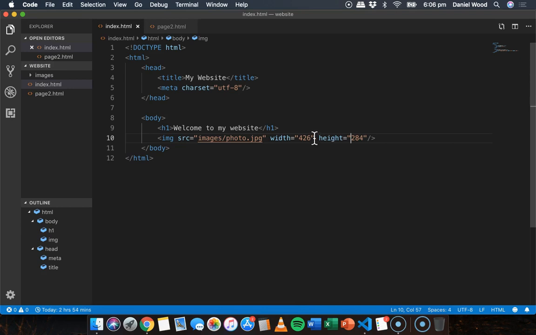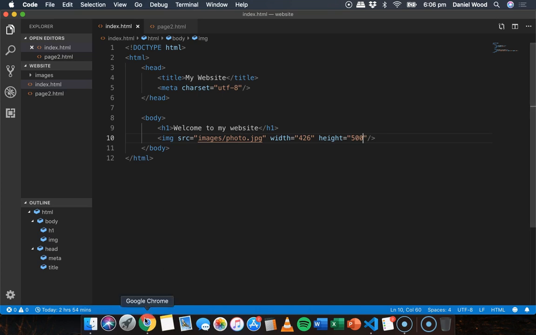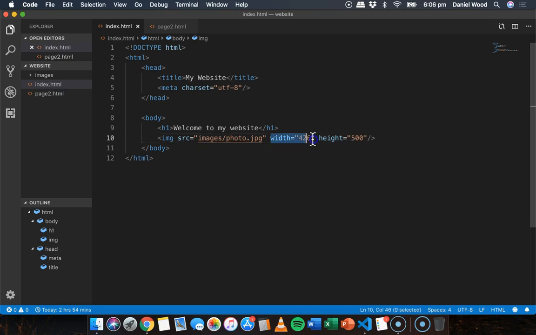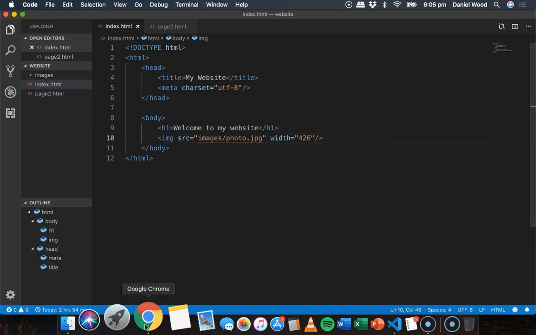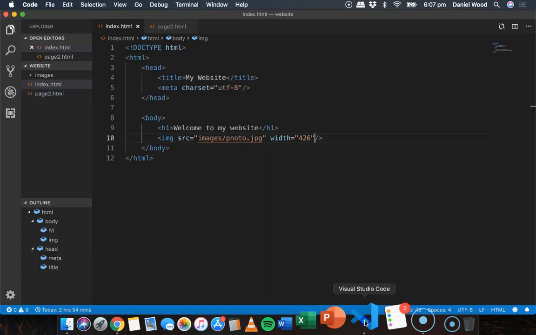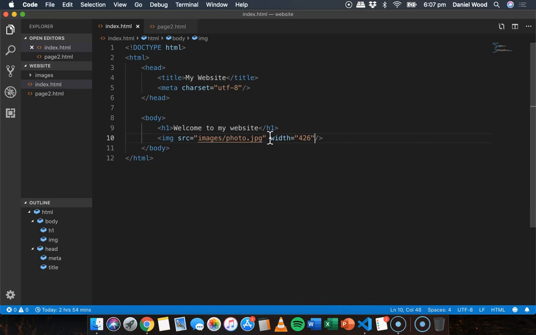We can also just specify one property. If I wanted to make this image a bit taller and sort of stretch it out a little bit, I could do that. I could specify a different height and we'll stretch it out. But if I want to maintain the proportions, I don't actually have to specify both values. I can just, if I want, specify the width or the height, and the image will automatically resize to that width that I've specified, as well as the height. So it'll resize the image to the width I've specified, but automatically change the height as well to maintain the original proportions of the image. So you don't actually need to specify both width and height. You can just specify one value.